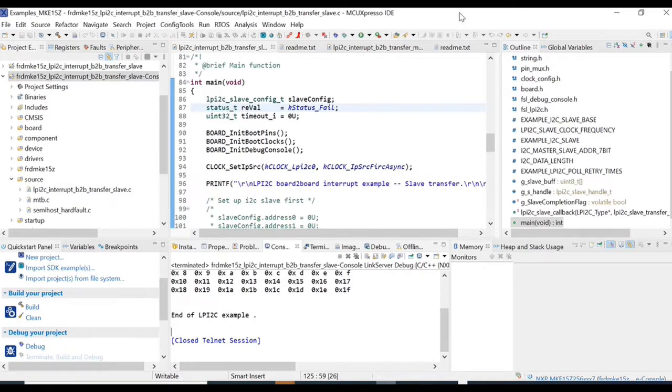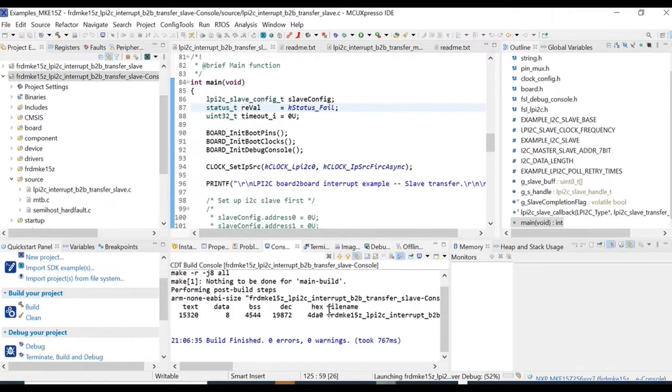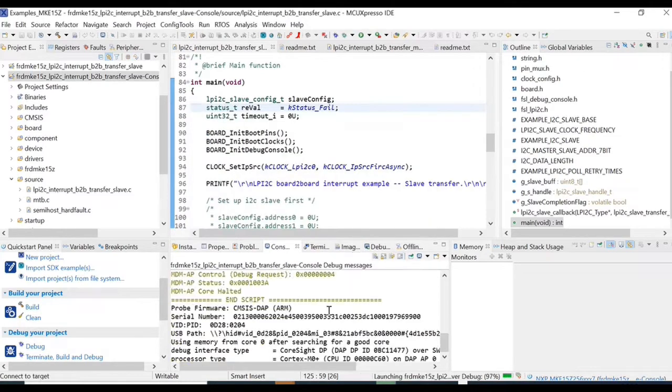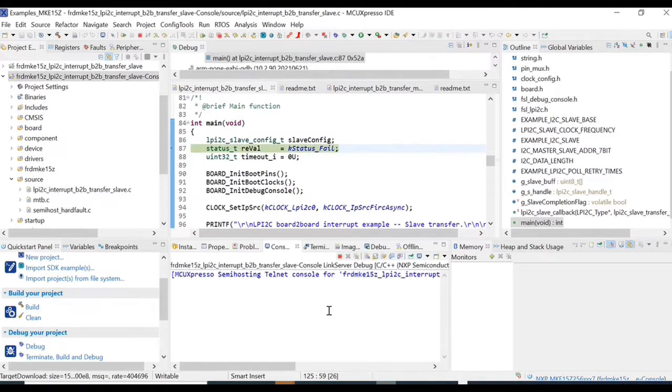So what I have, I will start the board here now, the slave board, and in my console window, I will be able to see what it's receiving. So I'm going to start up a debug session and then plug in the master board. You'll see a picture shortly of what the connections are like. So one MKE15 talking to another, and I'm starting the debug session.